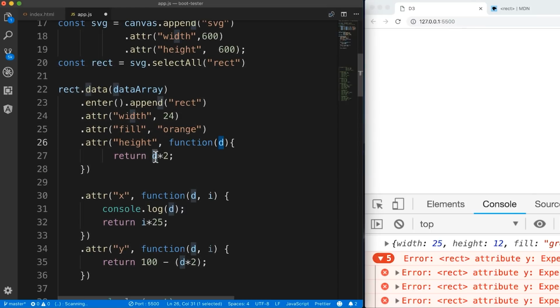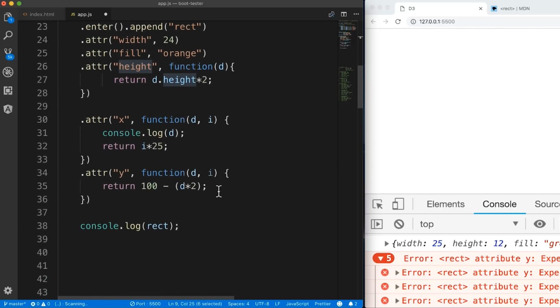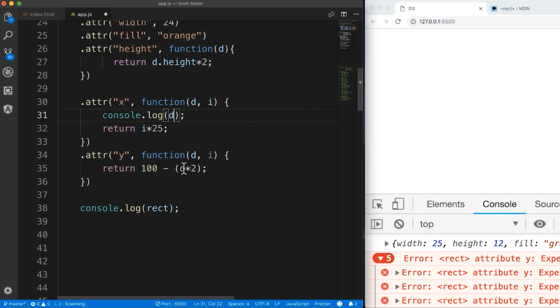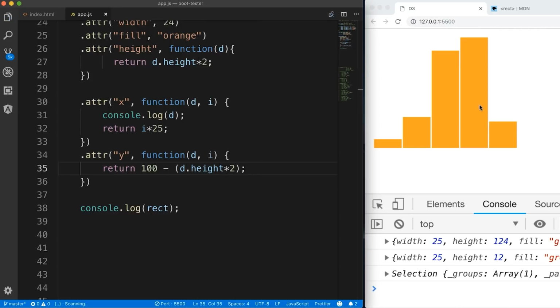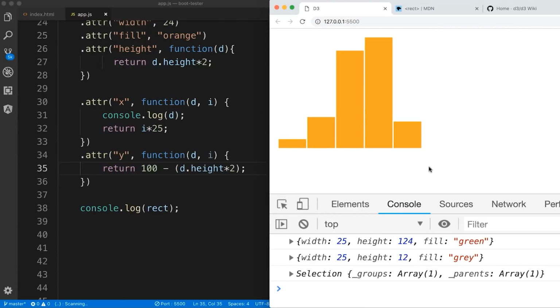To get the height, I have to say d.height, right? Because I'm accessing what is inside of our array. So d.height is going to get the height of our bar or graph. So I'm going to have to do the same. Let's see here, wherever we have a d, I'm going to say d.height as well, like that. Save. Voila. Beautiful. So we did a few changes there, and now we have all this greatness.